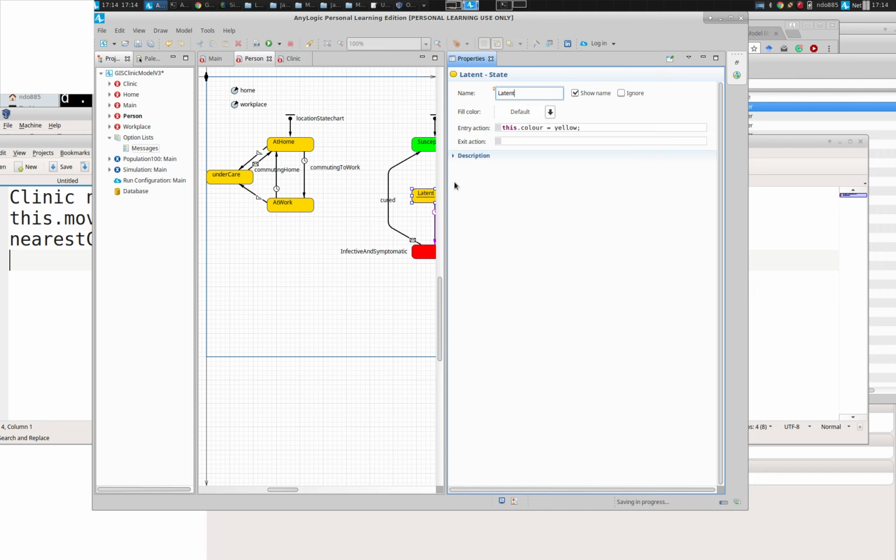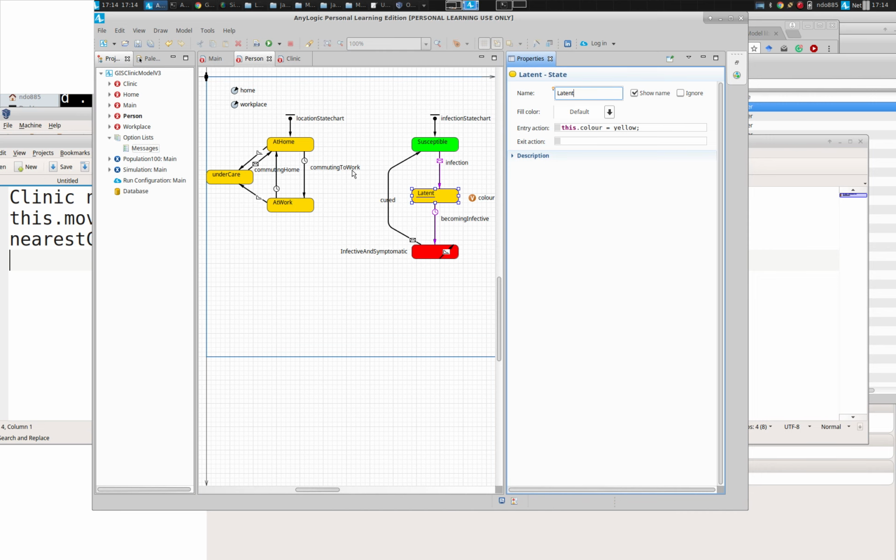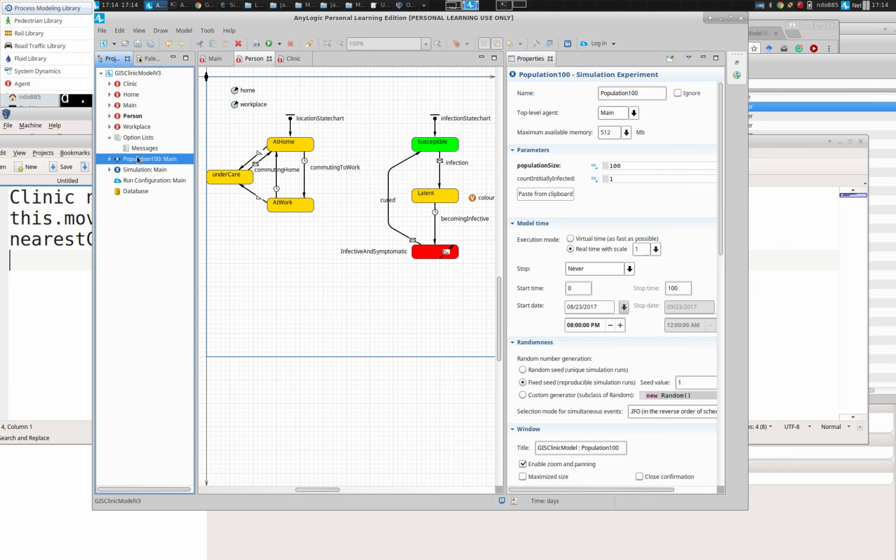How's that? To latent instead of exposed. Just the name of the state chart. I kept the name of the message to be exposed. And then we don't have to worry that it's confused. We don't have to change more than one thing. We just change latent as the name of the state. Who needs help with that? Okay. Who needs help? Clara? No? Okay. Okay, run.